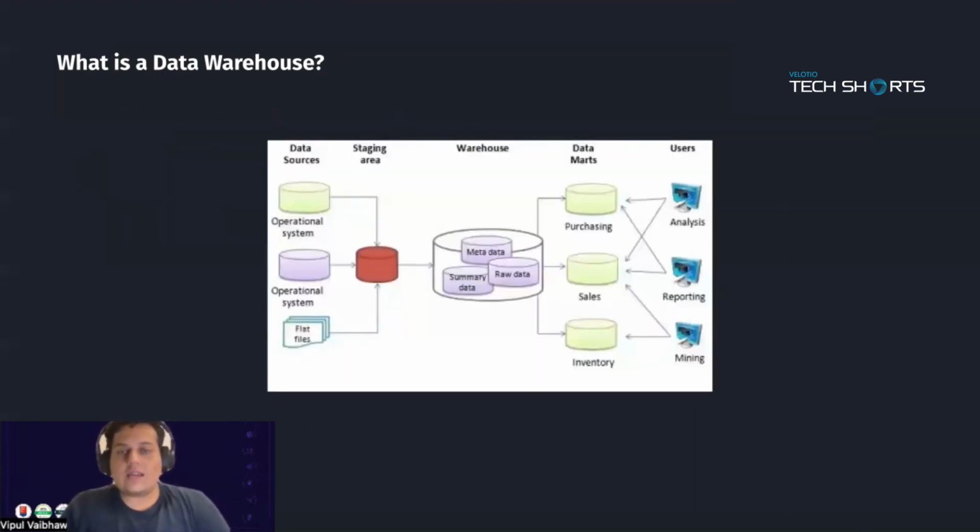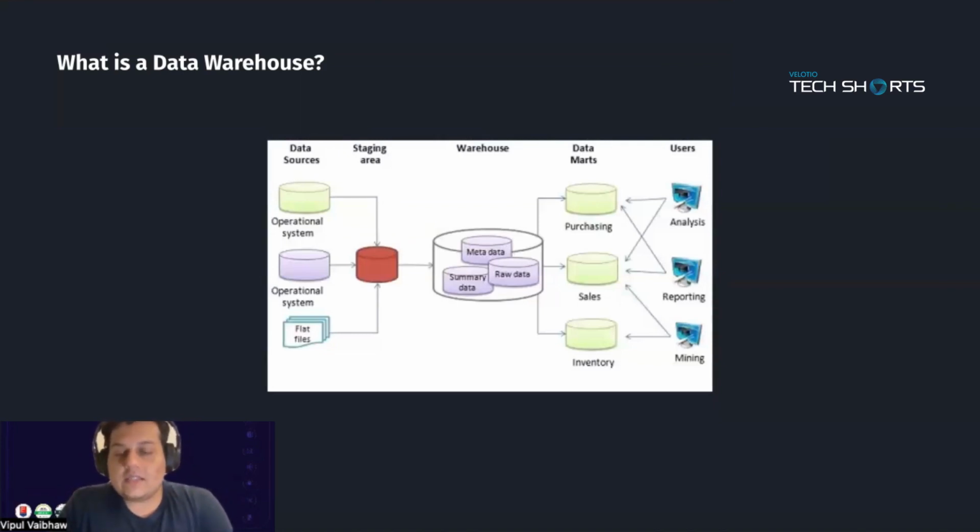A data warehouse architecture usually looks like this: there are a lot of data sources. It can be operational systems, flat files like Parquet format, Avro format files, coming to a staging area where the ELT process is happening. It can also happen on the fly if you use Spark or Flink, for example. If you build an event-driven system, then you might not need to have the staging area in between. And then the data comes into the data warehouse, which has summary data, all the metadata and also the raw data.